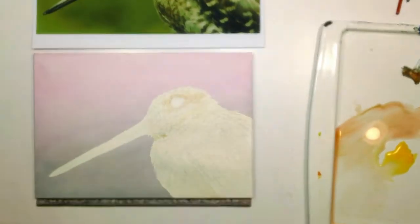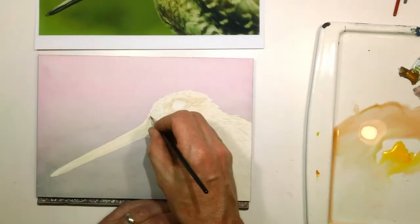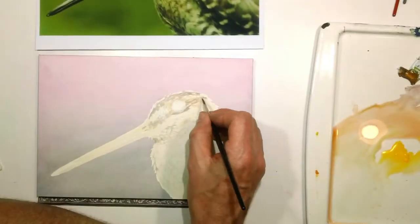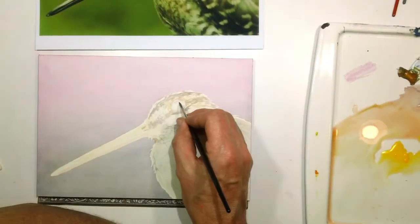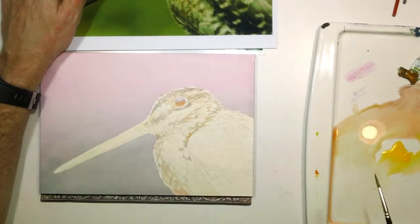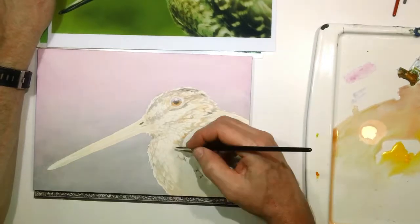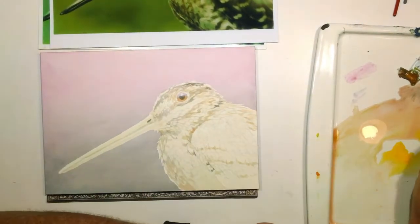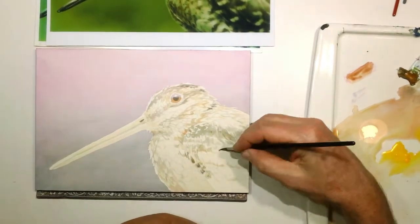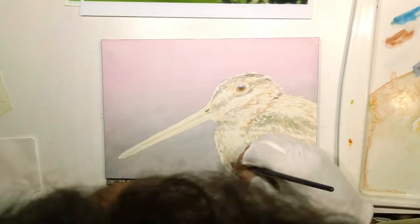Then I went about washing in the lightest tans of the bird and building those in — you can see all the green of my photograph above. My printer was also acting up, so the print was pretty bad reference; it had detail but the colors were awful. So I didn't rely on my photo reference for much other than the location of the actual feathers. I did the color based on memory. What cute little birds these things are — that great big eye and that crazy long bill. It definitely looks like a Dr. Seuss creation, but who couldn't love them?